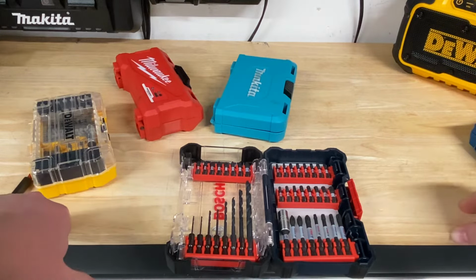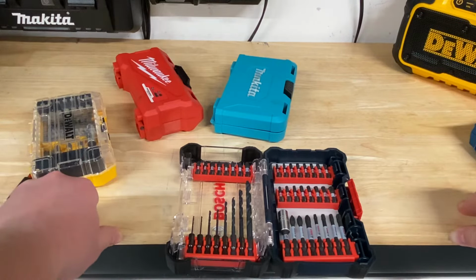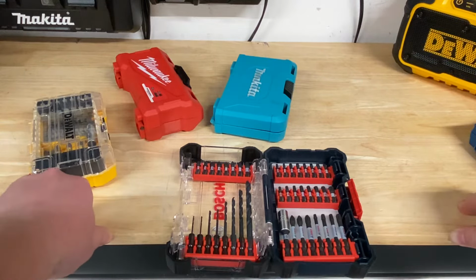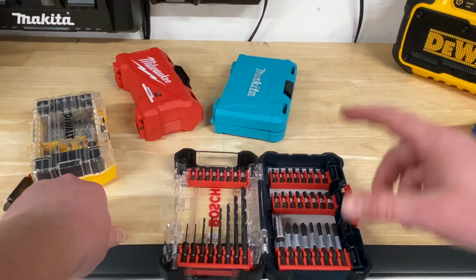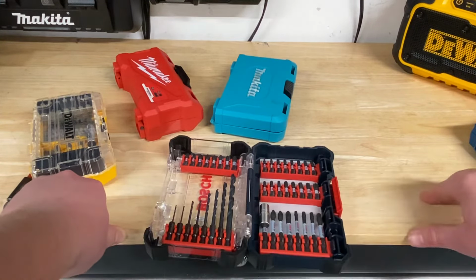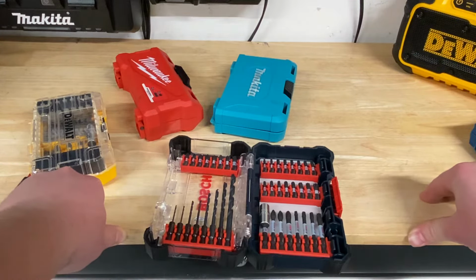As well as these drill bits are amazing. I've burned up many Dewalt bits. I burn those up all the time. But the Bosch bits, they seem to hold up really well, if not 2 to 3 times as long as my Dewalt bits. At the same time, I was doing some larger fencing projects, and I was using just a Bosch bit for most of it. I actually used one Bosch bit. I did about 600 screws over a couple of days, and that bit still looks fantastic.